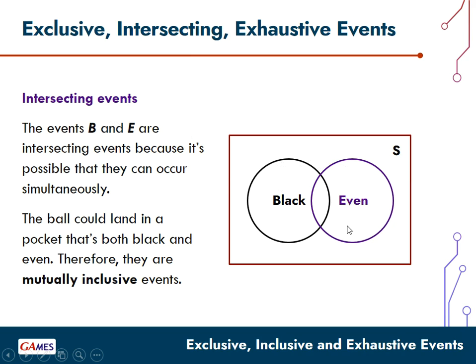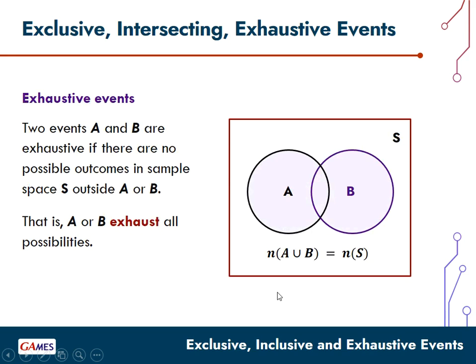In this particular case now, we share an interesting thing in common, and that's the fact that we actually share outcomes in common. So we are mutual, or there's something mutual about us. That is, we share something in common, and that is the fact that we are inclusive. We share outcomes in common. I hope that makes sense.